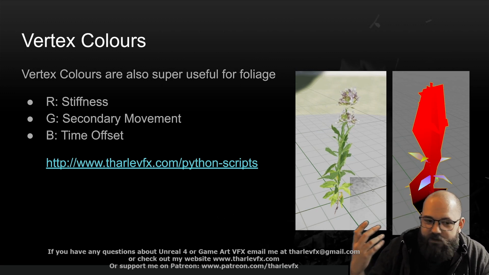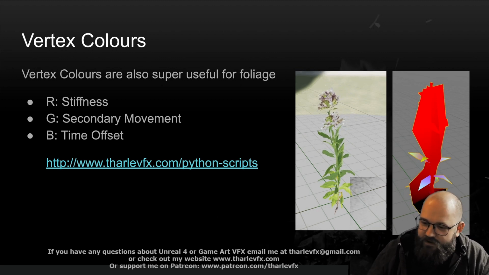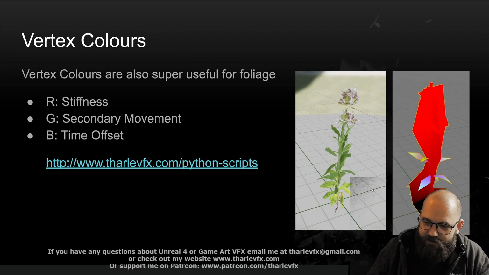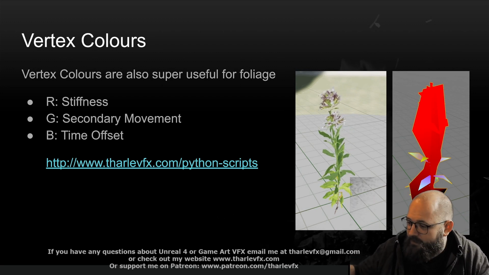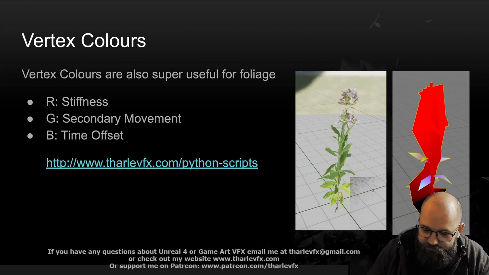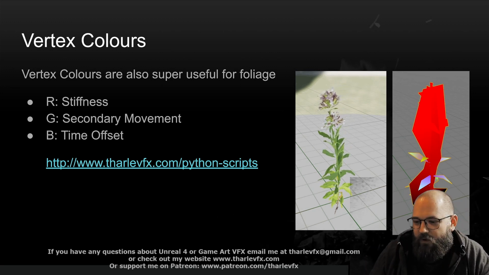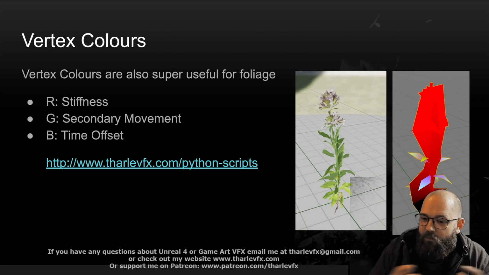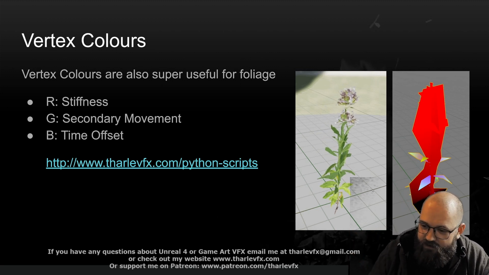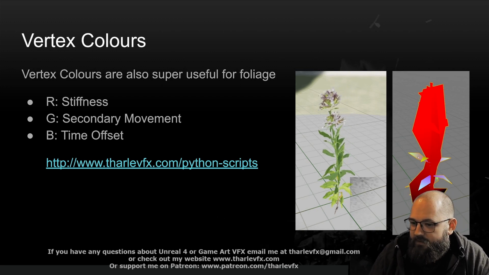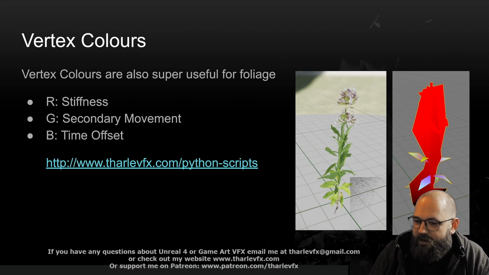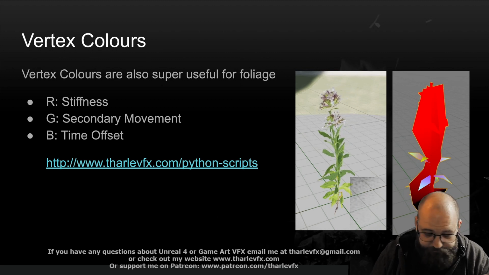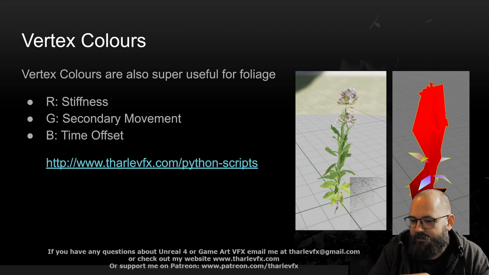And then finally, we're using the blue channel as an offset. So a very common thing to do if you're using time and you want to animate your model, and we'll cover world position offset and animation in a bit. But if you're animating your model, you tend not to want all of the leaves or all of the bits to be moving at the same time. And one way we can do that is by using the vertex colors to add a time offset. So each one of these little leaves has a completely different value of blue. It's uniform across the whole leaf, but it means that these animations, once they're processed, are not all together in time, and so we get that breaking up.